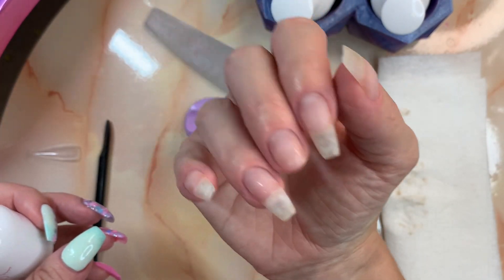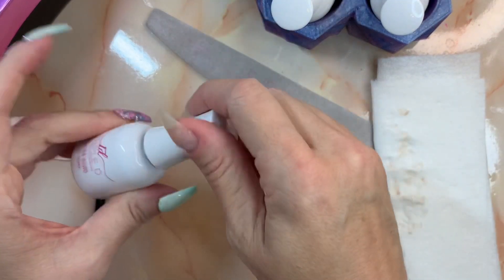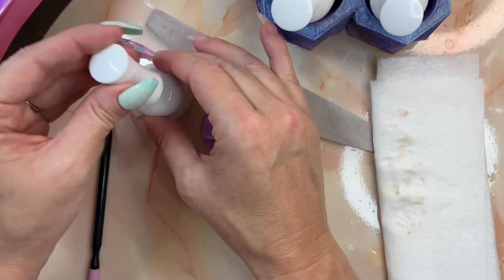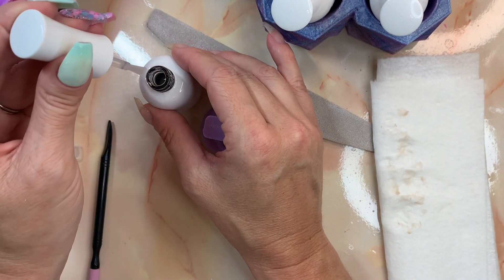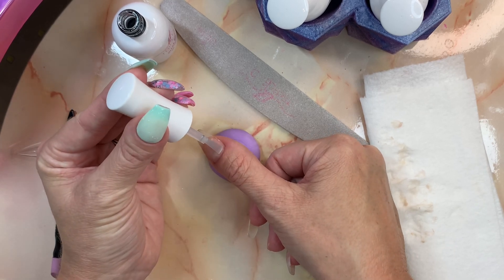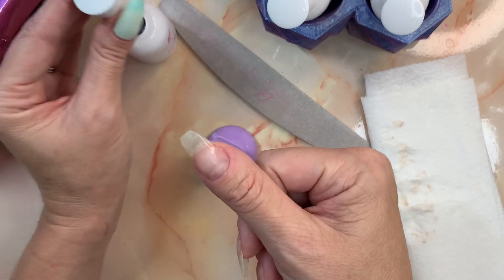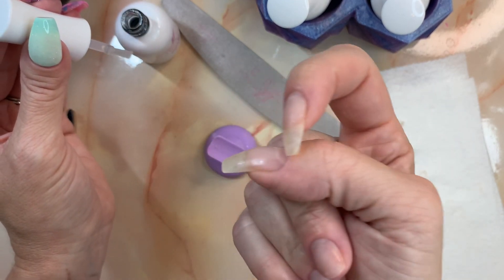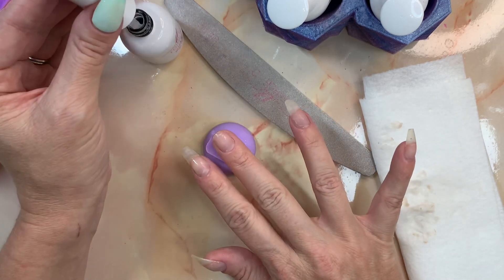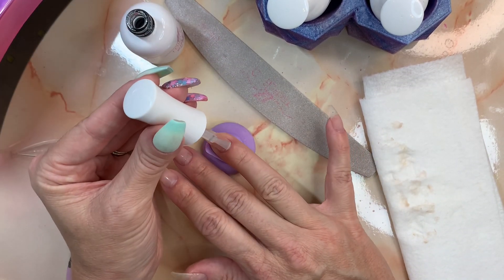While I was waiting for the gel to sink in and remove the dead skin I grabbed this product - it's from Triple D and it's called Ultra Bond Gel Primer. A lot of people who ask me about lifting, this is the best solution for them. I don't have a big problem with lifting personally, but I wanted to throw this in - it's optional but will be helpful if you have lifting. Just apply it around the new growth. I have a thin layer of old builder gel so I'm going to do a fill on those and then a whole new nail on the broken one.